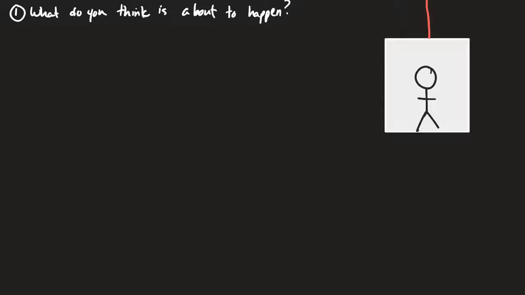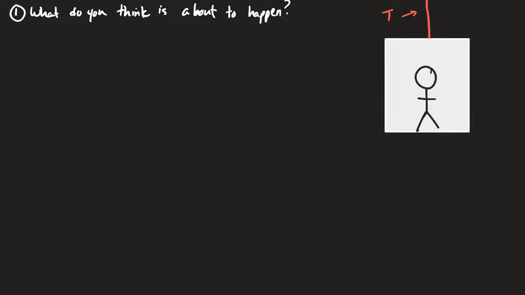There's a cable attached to the elevator. If you wish to go up in the elevator, you're going to go in the elevator, push the button, and the elevator will have to accelerate upwards until it gets to its cruising speed. It'll then travel at its cruising speed until you reach your destination. And then the elevator has to slow down and bring you to rest so the doors can open and you can get out. That is the motion of an elevator. During that time, there's going to be tension in this cable.